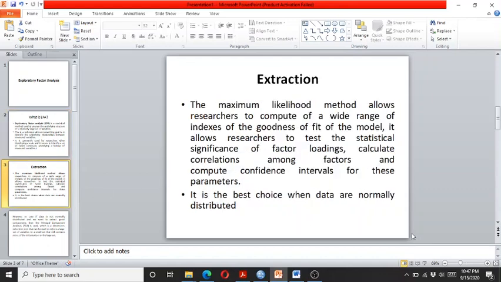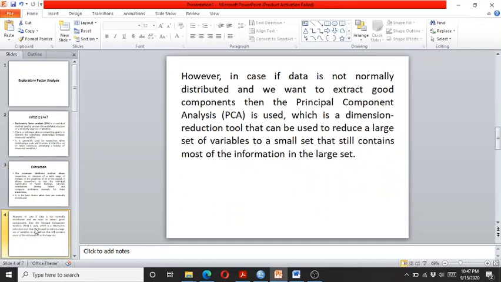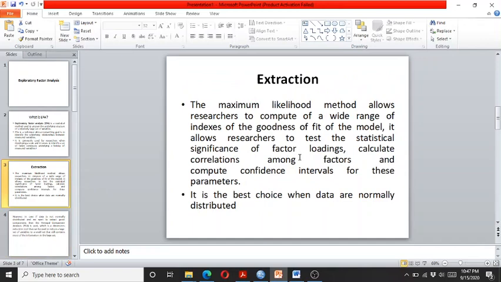So we have different extraction methods. The most common one is the maximum likelihood method, and the next one is the principal component analysis method. The maximum likelihood method allows the researcher to compute a wide range of indexes of the goodness of fit of the model.